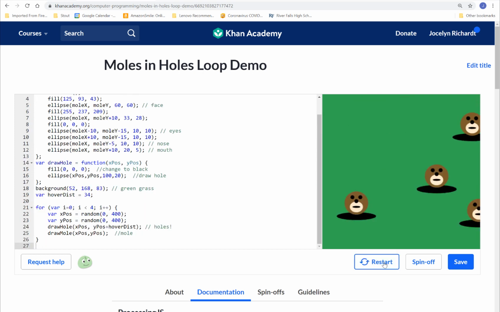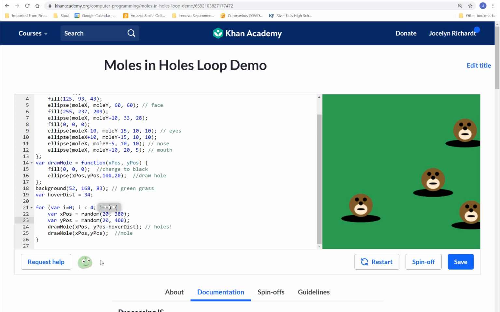Now we can make some fine-tuning adjustments. For example, we might not like that our moles are getting cut off, so we could change our random numbers to generate from maybe 20 to 380 so that our moles will be less likely to go over the edge.